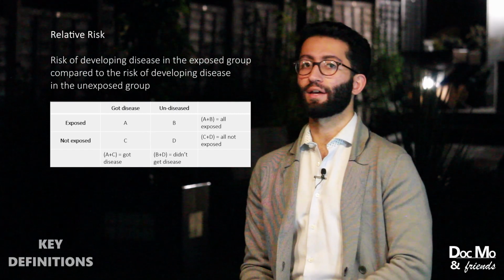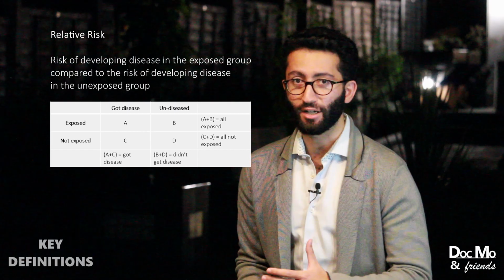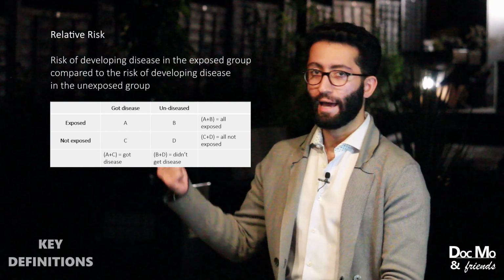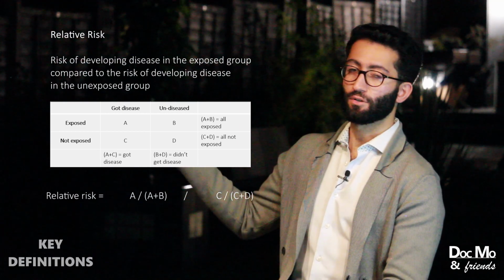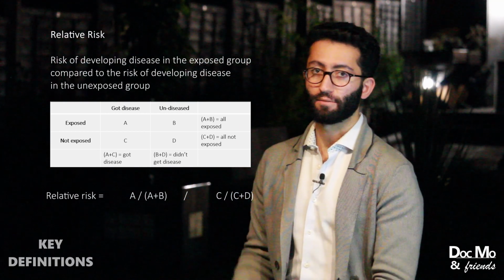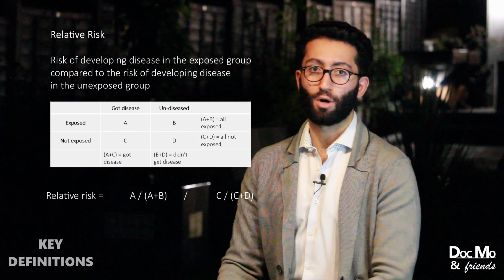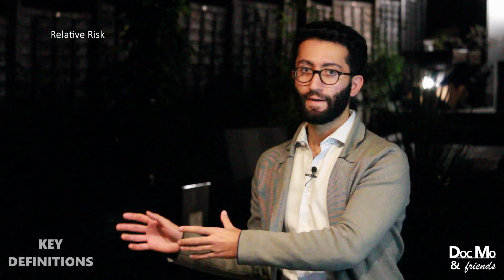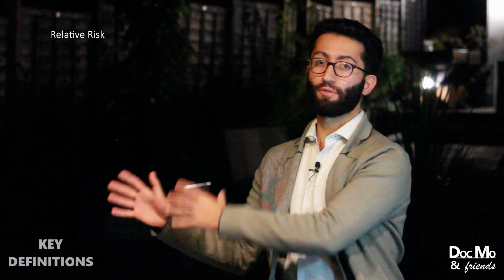Okay, so we've got those two things. In order to now work out relative risk, all we need to do is do A over A plus B, and then that result, over C over C plus D. And that's it, that's your relative risk worked out. Okay, just a few notes about relative risk, because we'll talk about how you interpret it in just a few moments after we've made a couple of other key definitions. But just a couple of notes about relative risk.